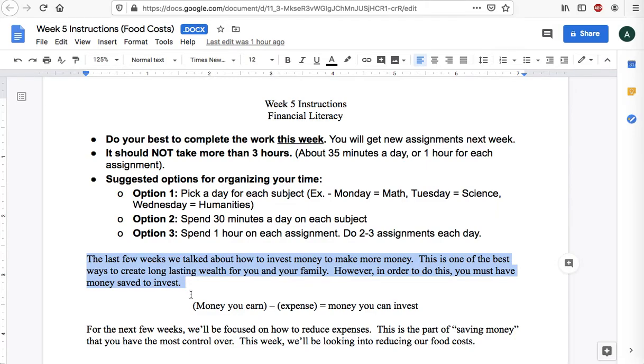And so for us, the money that you earn minus how much you spend, what's left over is the money you're actually able to invest. This is the money you've saved.